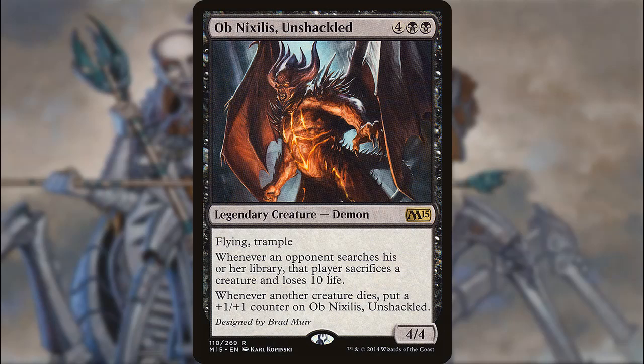Obnixilis, again, sort of an anti-meta card. If you're playing against more competitive decks, I don't think this deck's going to do too bad. Whenever an opponent searches their library, that player sacrifices a creature and loses 10 life, which is so punishing because in a lot of those same decks, they could be paying a lot of life for things like Ad Nauseam, and they may not be able to afford whatever else they want to do to win the game.